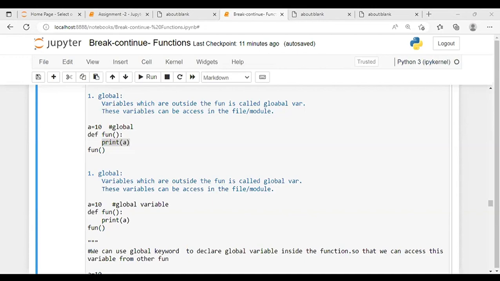Yeah, Hobina, like today we discussed starting from the function, how to define the function, then how to use the return statement, where to use the return statement, and then we started with the different types of arguments. Like we have the positional argument, keyword argument, default argument, and variable length argument. These are the topics we covered today, and we also covered the types of variable, that is global and local variable.